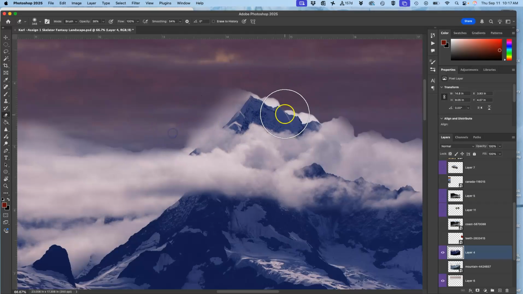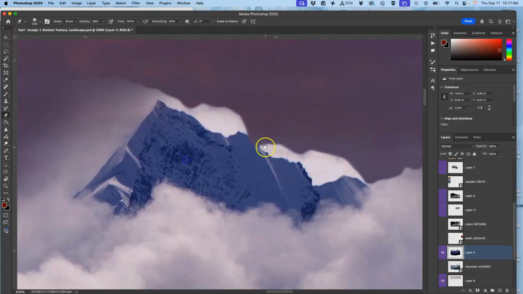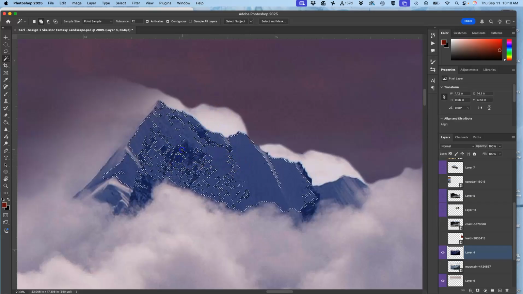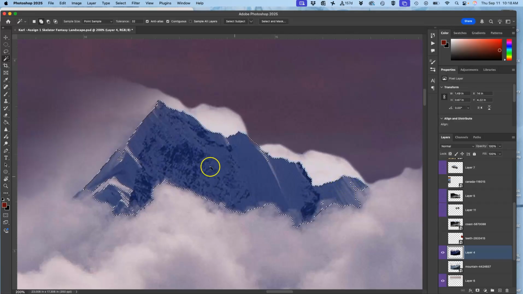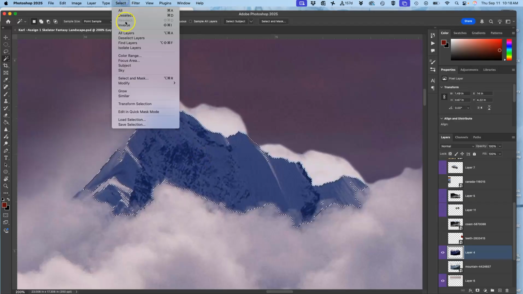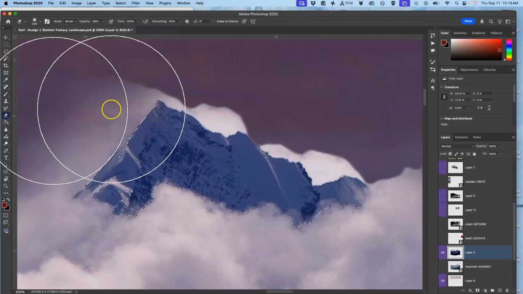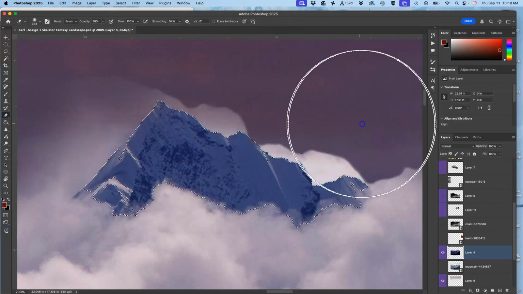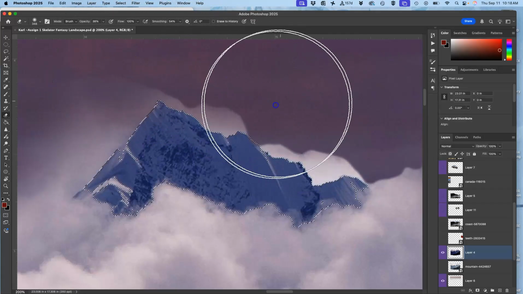Now I still need to be careful because I don't want to accidentally erase the mountain, right? So how can I protect it? I can use the magic wand and I can select the mountain. Hold down Shift and select all these blues, go up to 32. So now I've kind of masked the mountain. Does that make sense? It's like a stencil. But in order to not erase that, I have to say select the opposite, select the inverse. And now when I use the eraser tool, it won't soften the mountain, it will just soften the clouds.